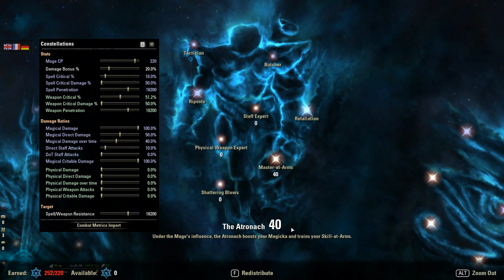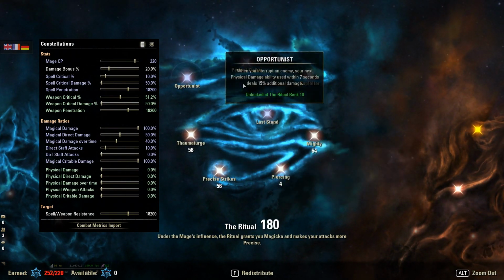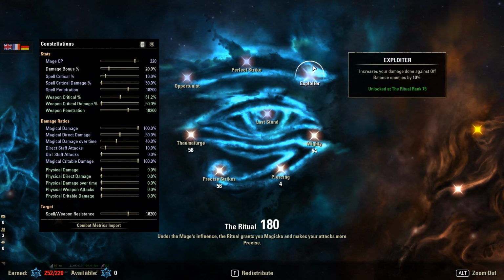4 points into piercing. You won't over penetrate. Well, it depends. If you have all the debuffs in the group, you still want some extra penetration because the Alkosh uptime won't be 100%. Then again, Crusher is not 100% up either, so you want a little bit of penetration.